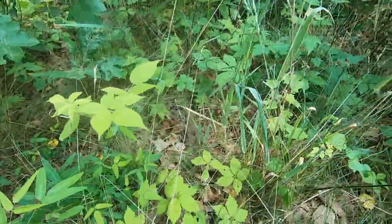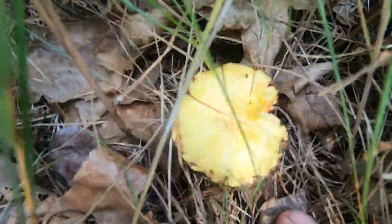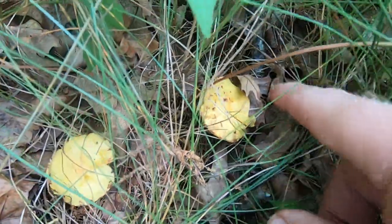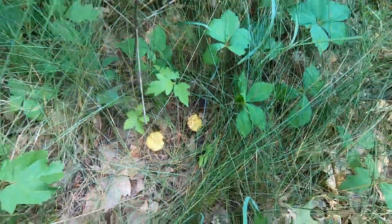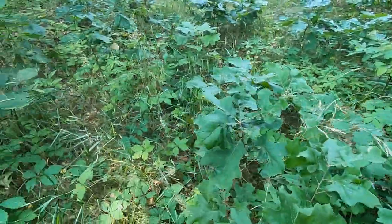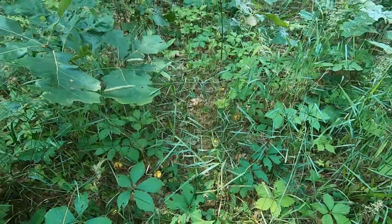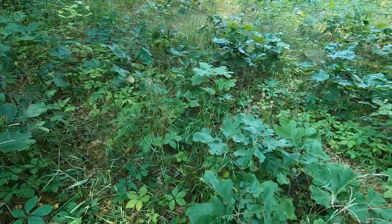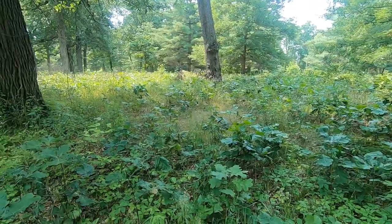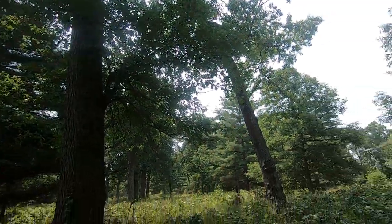Sometimes you'll see tiny bits of red stringy coloration on top of the cap. Whether Dawn is able to let you see that. But that's also indicative. Now they're not the tastiest mushroom, but after they're dehydrated and the pores are removed and then rehydrated, they're pretty good. Now I won't be harvesting this particular day because I found a bunch of dotted stalk soleus and several other species of boletes, and this one isn't in my favorite list. We have some big, beautiful oaks in this little glade.